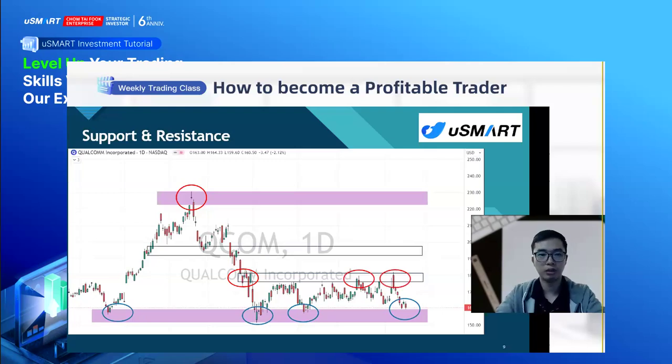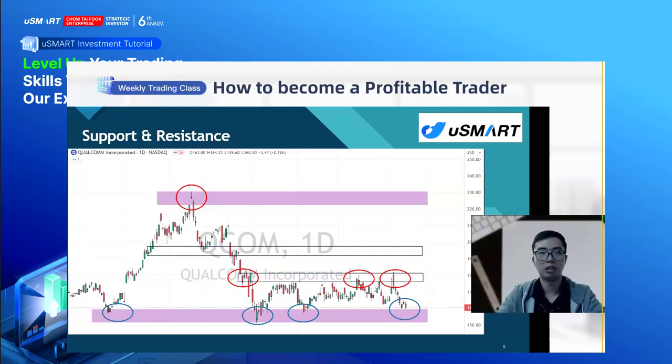So at the top here, you can also see that there is a support. We can say a weak support because there is not much price tested there, but it's still a support or resistance. A support can become a resistance. When the resistance is broken through and the market price falls back, it can become a support. Resistance might become a support, but as I said, we need to wait for the confirmation for it to become a support, because when it drops down, it can directly just break through the previous resistance.